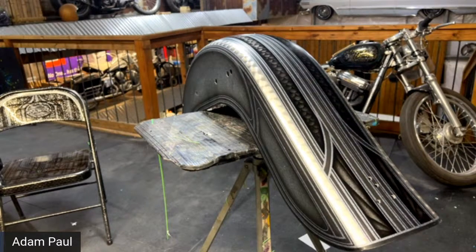What paint is used for the sand swirls? That's the same black base coat that I've been using, with a little bit of clear base in there. Yeah, the fender is all various shades of black, but it's all just black. It's because it's blended. Not all of it has the same concentrate and the amount of paint on it making a blend.